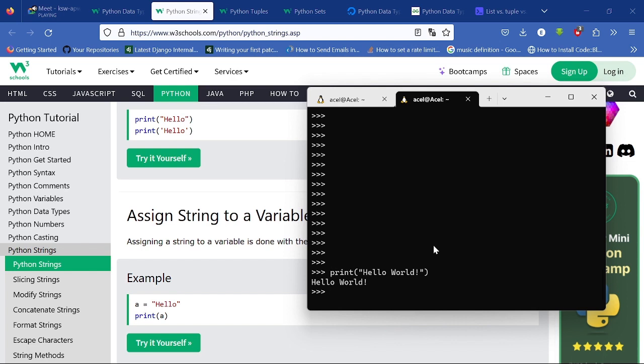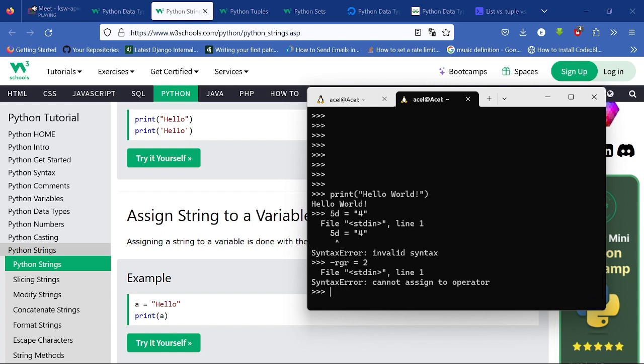Now there are some rules for variables in Python. I think one of them is that a variable can start with a number. Let me check to confirm. Your variable cannot start with a number or with characters that are not alphabets. Things like a hyphen equals one don't work. Your variable always has to start with a letter. Then you can include other characters.